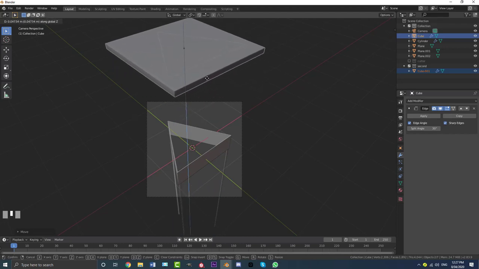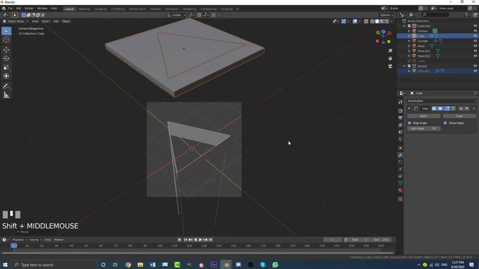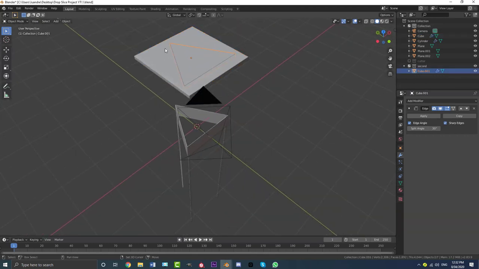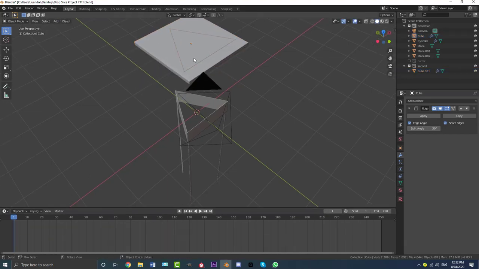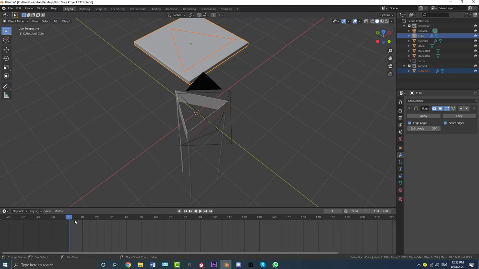So just place it right on top of here, and let's get into our animation. Okay, so let's do a little bit of quick animation. With both of these guys selected, make sure they're both selected, and we're going to make sure we are on frame 1. So come over here in your timeline, make sure you drag the slider to frame 1, or over here just manually type in 1.